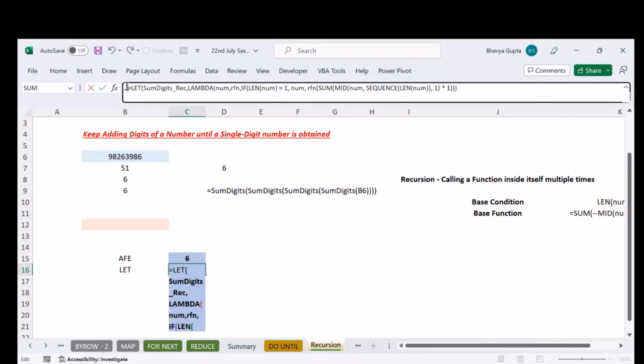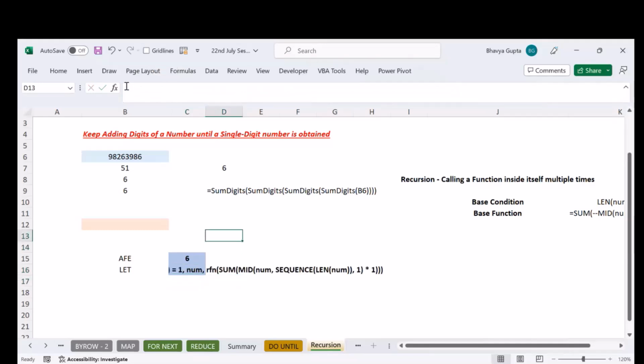So let me show you an illustration of why we have to create or use that additional input if we are declaring a recursive lambda inside the LET function. So why do we need that?